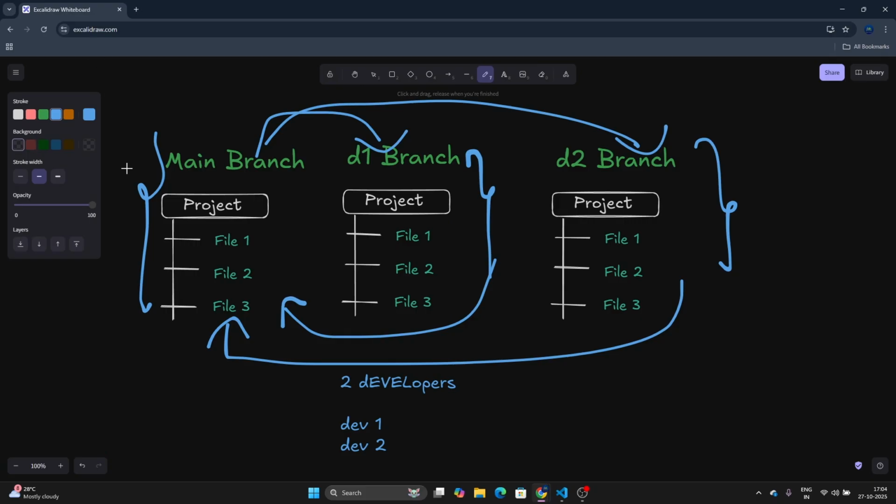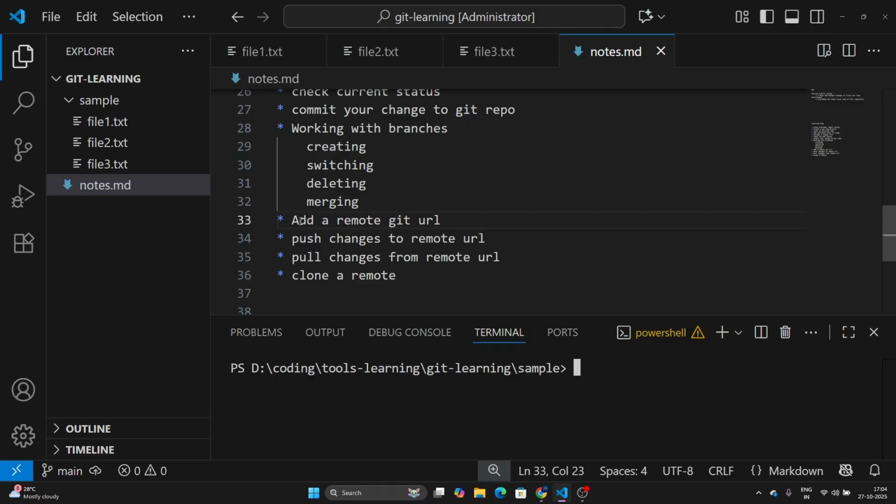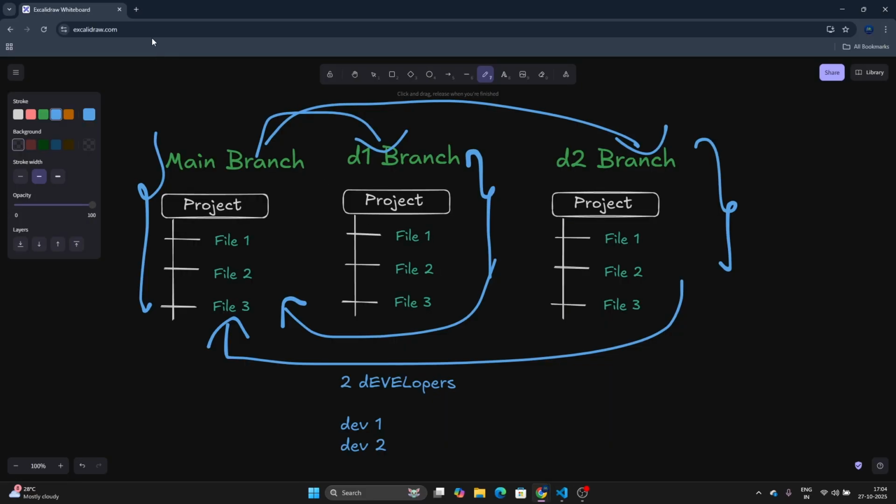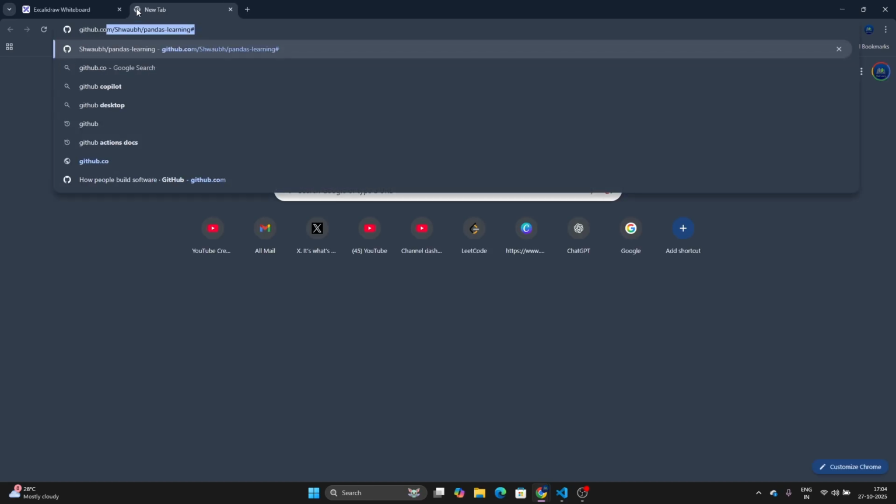So for the demonstration of this part, I will show you how to add a remote Git URL, to push your changes to a remote URL, to pull your changes from the remote URL, and to clone a remote URL. I will also show you how to clone a local repository as well. You just need a URL. All these things can actually be done if you have a cloud hosted Git environment, and I would say one of the best is GitHub. So if you do not have a GitHub account, just have it. It is free to use, and go to GitHub. So let me actually open my GitHub account, github.com.